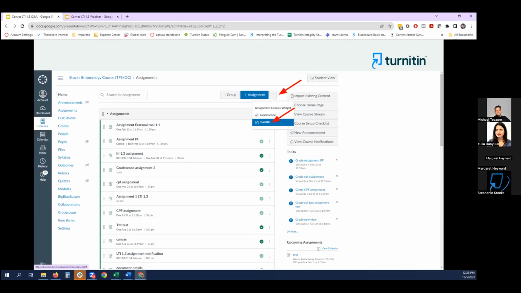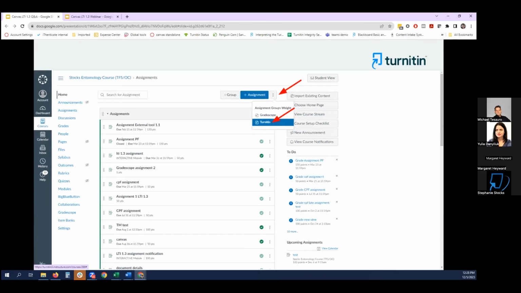So Douglas, if you are using CPF and you're not using LTI 1.1 at all, then you can continue using CPF. This webinar is actually talking about people that are using LTI 1.1 and moving from 1.1 to 1.3. CPF is not going anywhere. The plagiarism framework integration isn't going anywhere. It's still fully supported, and there's not a migration off of that currently. Douglas, does that help answer that question?